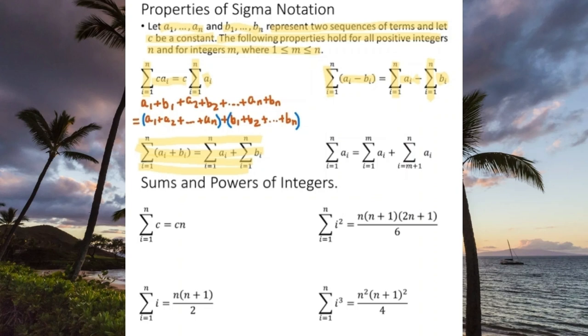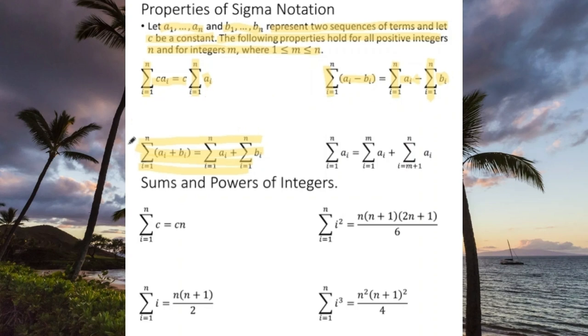This comes about by the fact that all subtraction is addition with an opposite. So we can rewrite the a_i minus b_i as a_i plus negative b_i, and then apply a combination of the first two properties. And we'll leave that as an exercise for you to finish, that applying the sum rule first, followed by the constant multiplier, we do get the right-hand side.